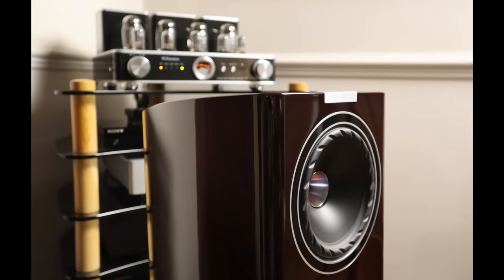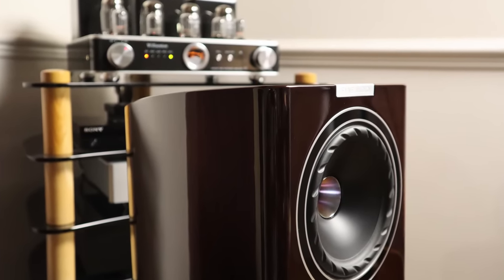The F700s are about as room-agnostic and forgiving of amplification as any speaker you're likely to get. The only thing I'd pay attention to is moving them away from walls — they do have a little bass bloom, and moving them away does tighten things up. I had them a good meter from the front baffle to the wall behind the speakers. In terms of low-level listening they're okay — not the worst, not the best. They're not like the Buchardt S400s that you really need to crank up; however, the dual concentric driver does need a little volume before it starts to sound engaging, and they're certainly not as good as my ProAc Response 1SCs at low-level listening. In a near-field setup they're not a head-in-a-vice type of speaker.